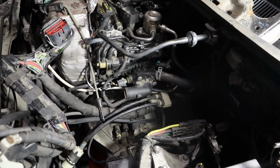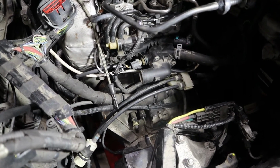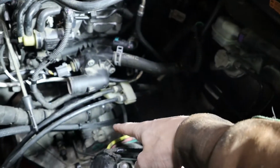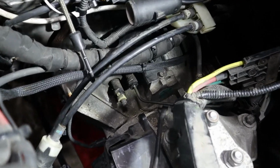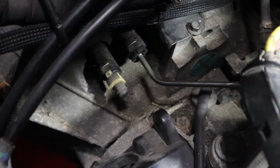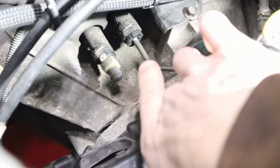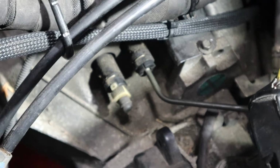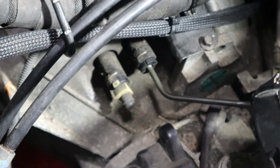Next, we're going to bleed the clutch. How the clutch on this thing works is we have the brake fluid here, and the clutch actually steals under here. The clutch master cylinder actually steals clutch fluid from here and goes into the master, and then it comes into this line right here. I'll zoom in a bit and show you that. You can see here the line comes in right here, goes into the clutch.